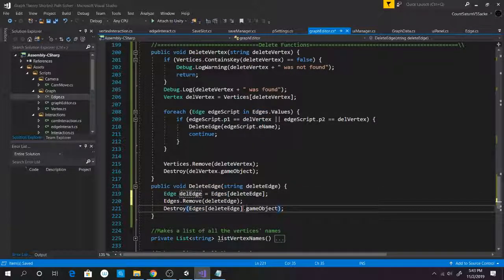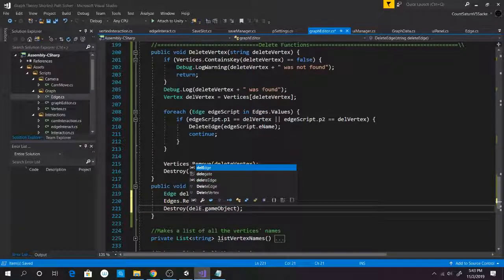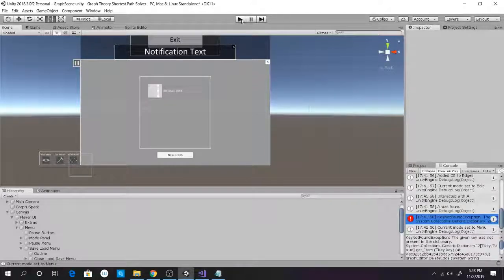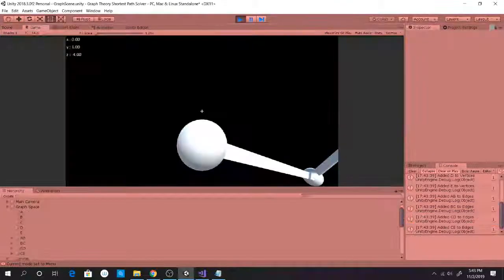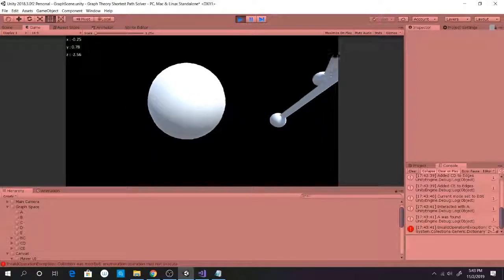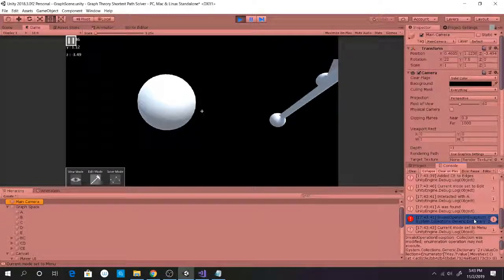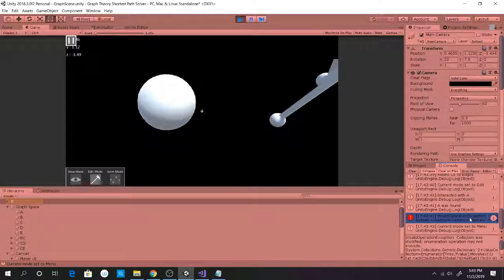So all we need to do is to do del edge game object. I think that's the problem. I think I figured it out. Because I was trying to access the edge, but the edge is already removed from the dictionary, so it's kind of pointless. So now let's delete it. Operation may not execute.